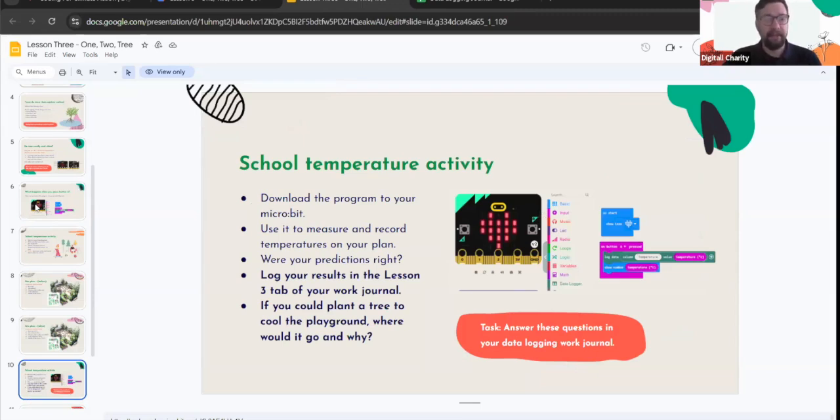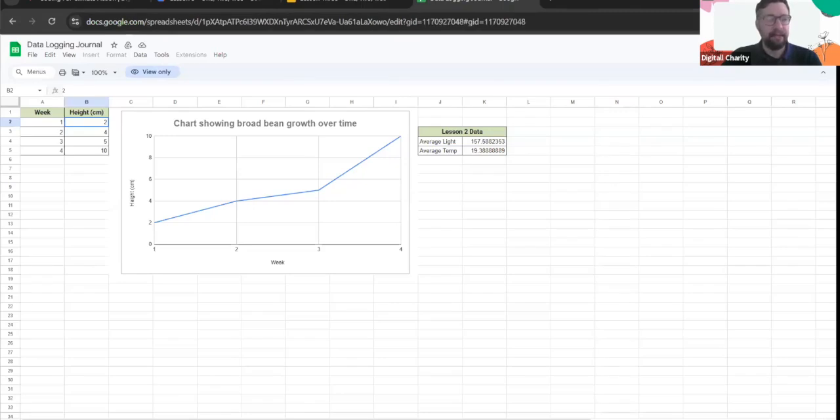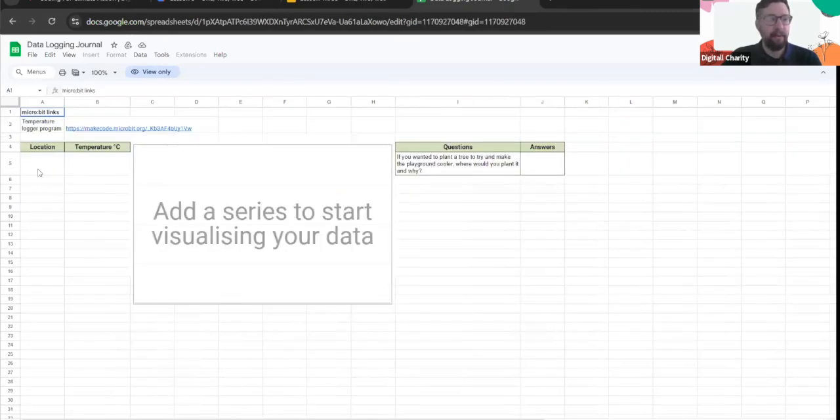So yeah, I've got ahead of myself, but there we go. We go out there with the microbit, log results, write them down on our site plan, and then take that over to lesson 3 in the work journal where we can type the results in. So we have location 1, 2, 3, and then temperature in those different locations.